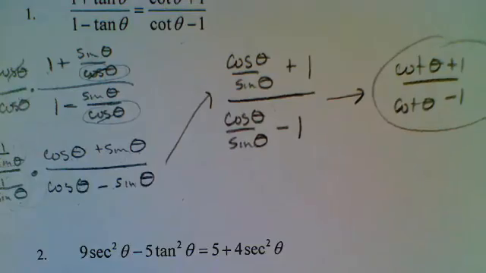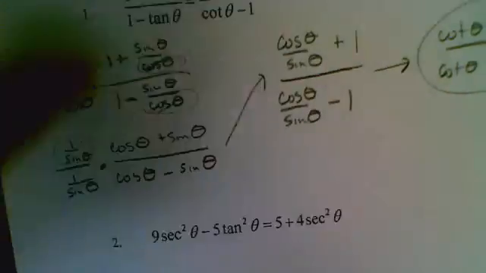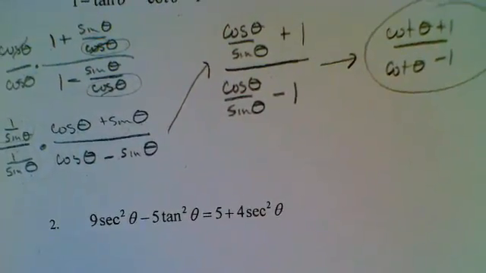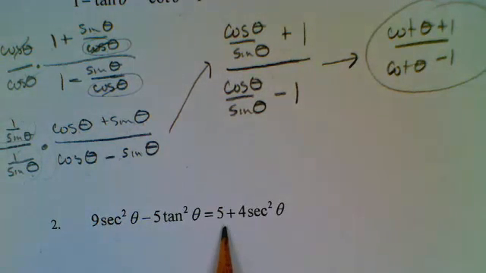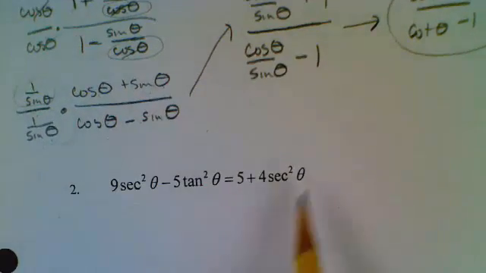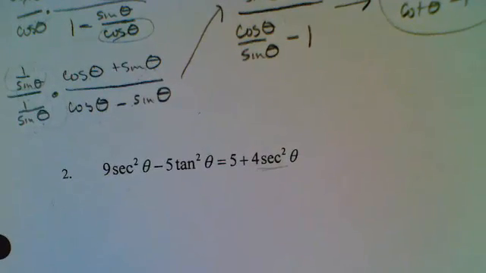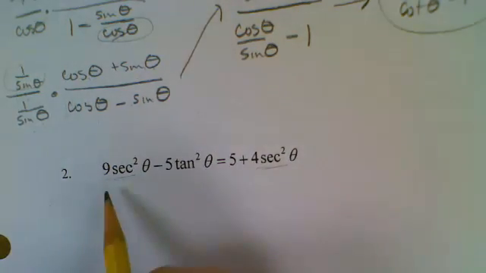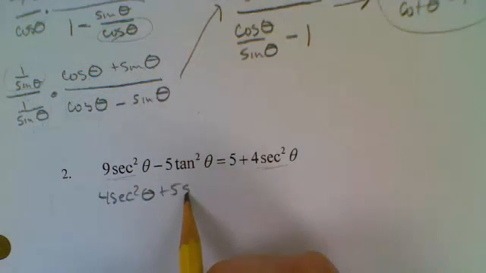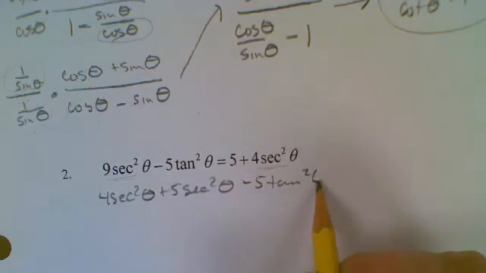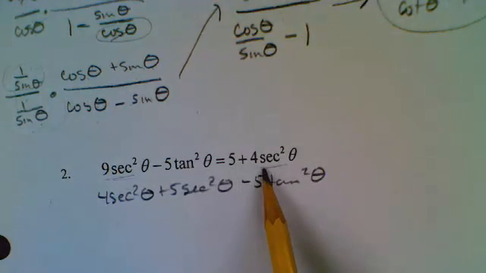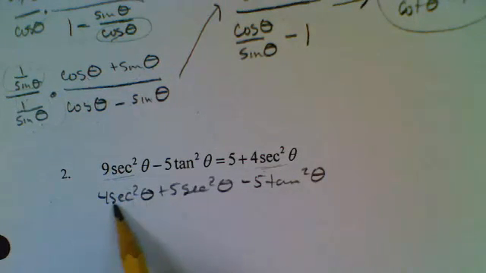Okay? All right, number 2. Number 2 says I have this 9 secant squared and a 5 tangent, and I want it to be 5, but then plus 4 secant squared. So that's kind of, again, the key to looking at this of what you're going to do. I'm going to break this up into 4 secant squareds plus 5 secant squareds. And I only knew to do that because I did peek over to the other side, and I knew that I wanted to have 4 secant squared.